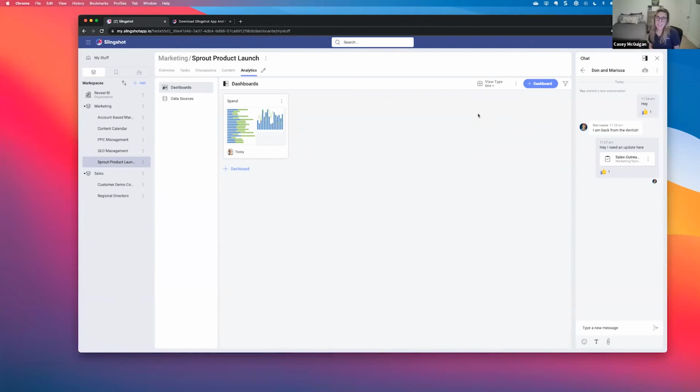Yeah, and today there's nothing stopping you from moving over. All of your dashboards will come right over. So just use the same login as your Reveal login and you'll get all of your workspaces and dashboards over here. And hopefully you recognize everything in the dashboard flow, as Jason said, it is literally Reveal inside of here. And then there was another question about the Reveal SDK. That's a completely separate product still. In fact, Slingshot is powered by the Reveal Embed SDK for all its BI and analytics.